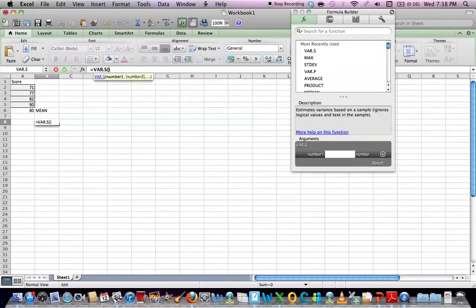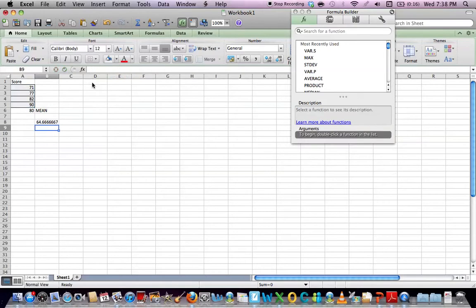I'm going to put my cursor in those parentheses. And just like I did a few minutes ago, I'm going to type A2, because that's where my first piece of data is. And look how it highlighted A2. Then I'm going to press colon, because I want it to highlight all the data, and then I'm going to type in the last cell, which in this case is A5. And boom, it just highlighted everything. So you're typing in the name of the first cell, colon, name of the last cell. And that's how all these formulas are going to work. We're going to press enter, and voila, there is your variance.